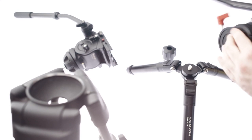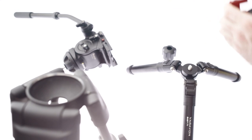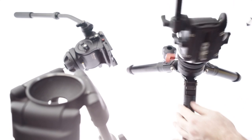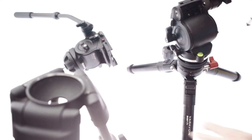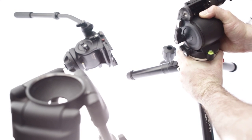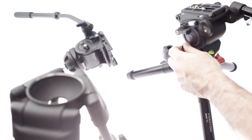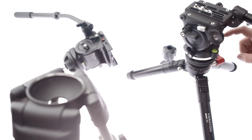So if I connect this to here, pretty easy to do — make that nice and tight — and then the same thing again on here. What I like to do is just spin the head on top of the tripod legs. Alternatively you can hold it up from the head and spin the legs, but that doesn't work so well with heavy tripods. Lock that down nice and tight, and generally you only have to lock that down with hand-locking strength, which is perfectly fine. Same goes for this knob.